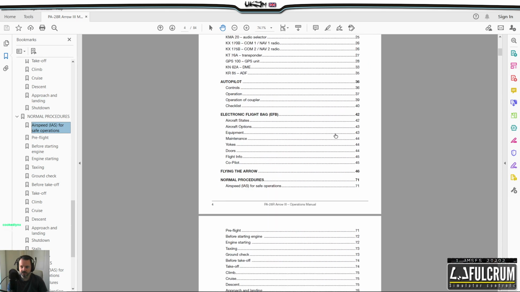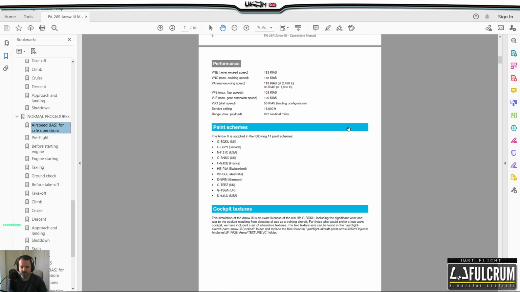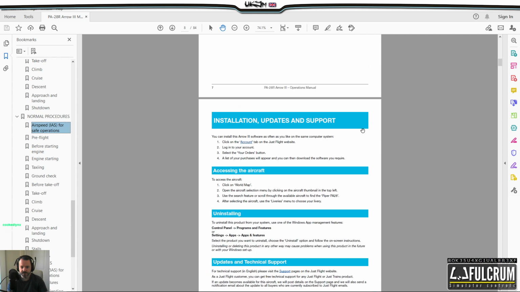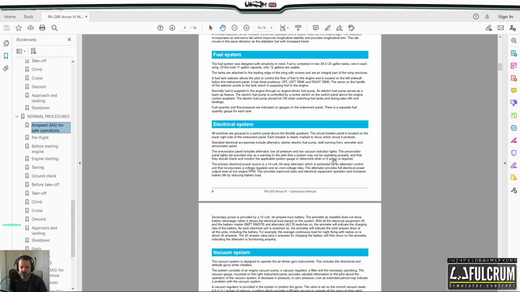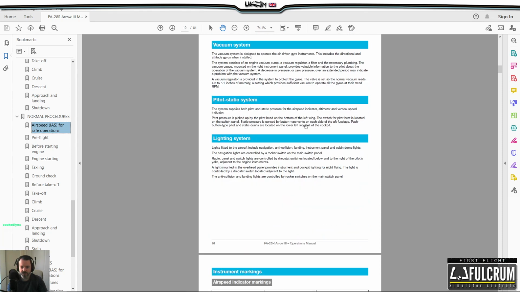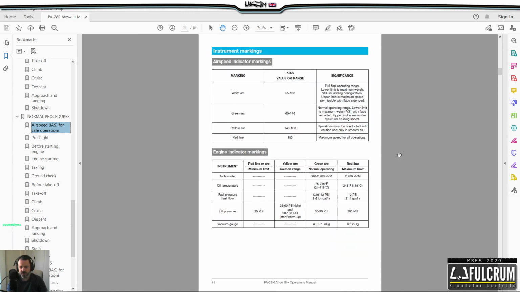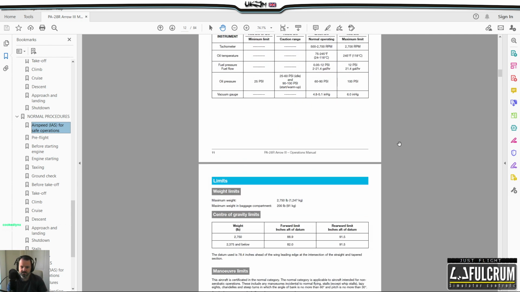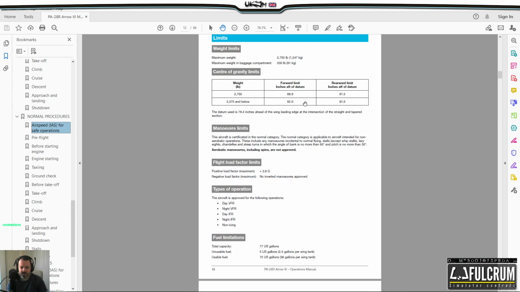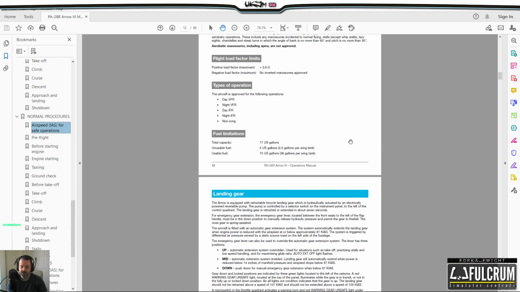Lots of stuff here, lots and lots of good information. Introduction tells you about the plane, dimensions, all that good fun stuff, all the liveries that are available, how to install, uninstall if you ever want to, airframe, fuel system, electronic systems, vacuum system, pitot-static system, lighting. Then it tells you about the airspeed indicator markings, which we kind of all know if you're into GA planes. The engine one's quite useful, but, you know, weight limits and stuff, what it can be used for. Because it's got different GPS options, you can do all sorts with it.